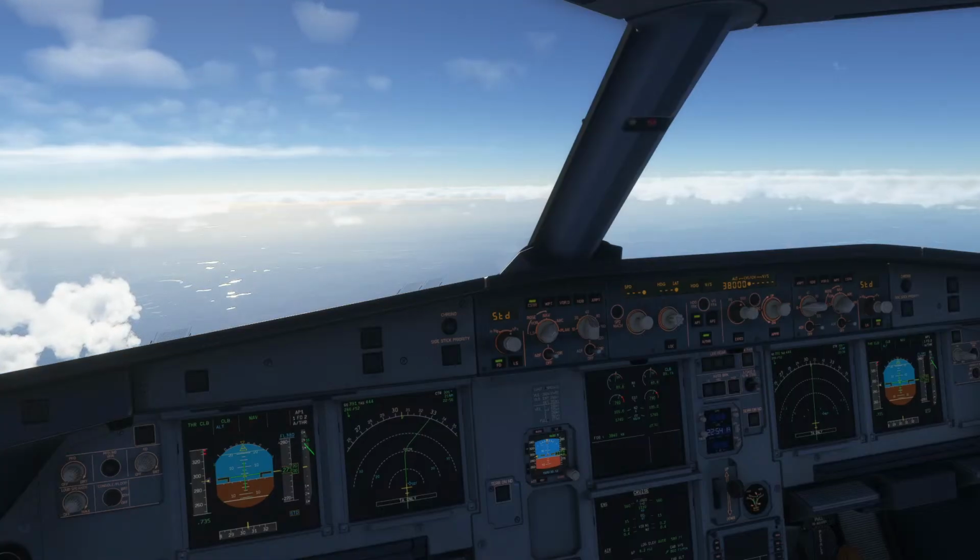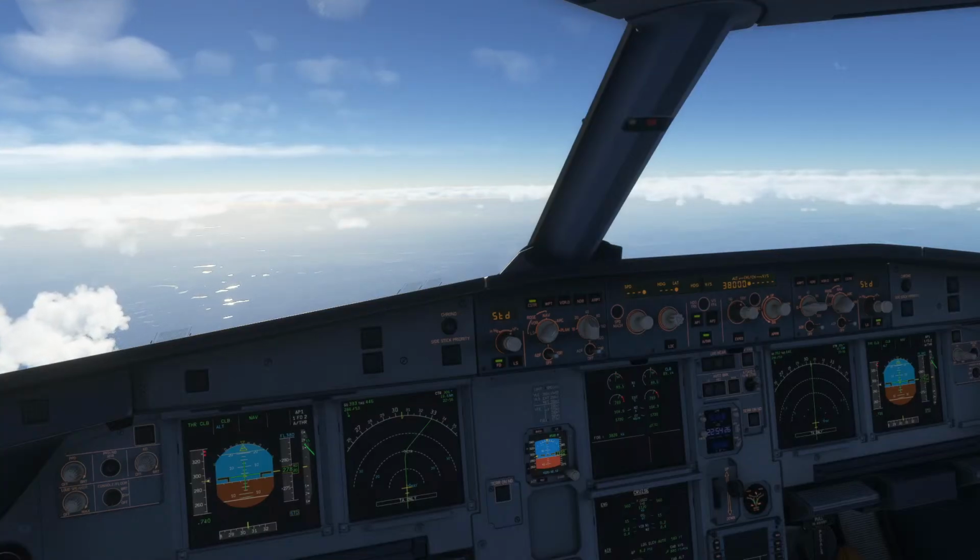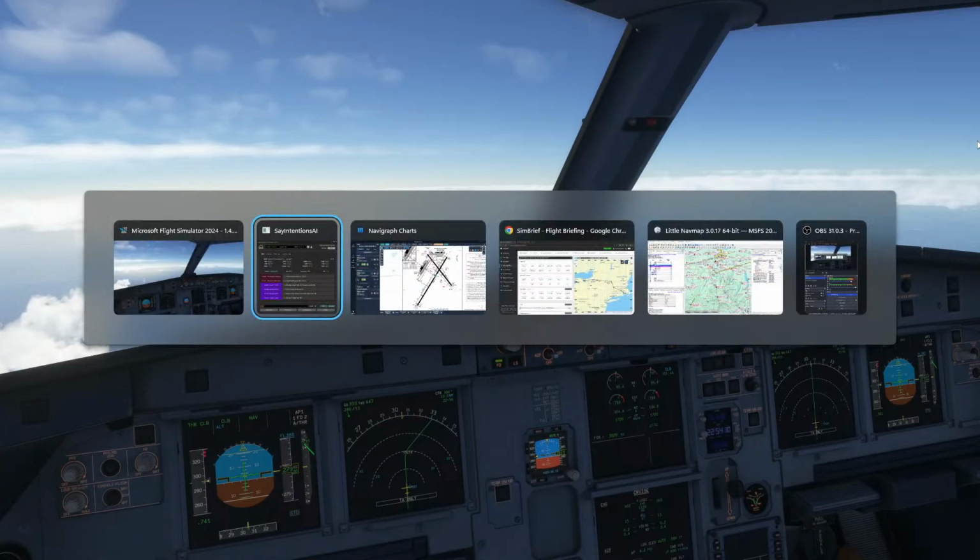Boston Center, Southwest 41 Juliet, 5000. Southwest 41 Juliet, Boston Center. Good evening. Altimeter 2980. Southwest 41 Juliet, altimeter 2980, verify.